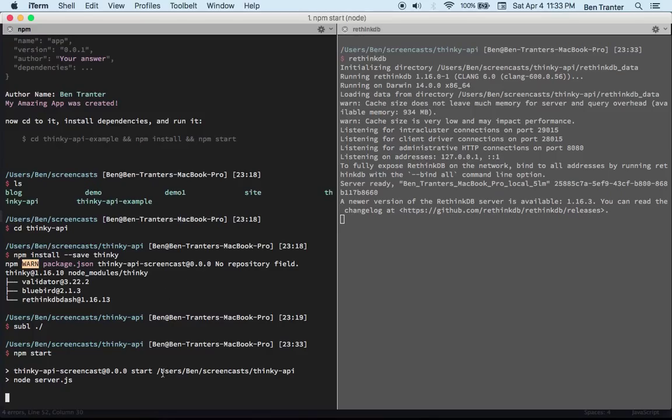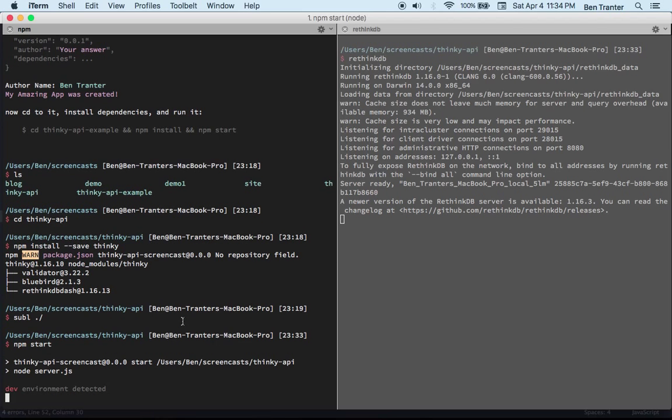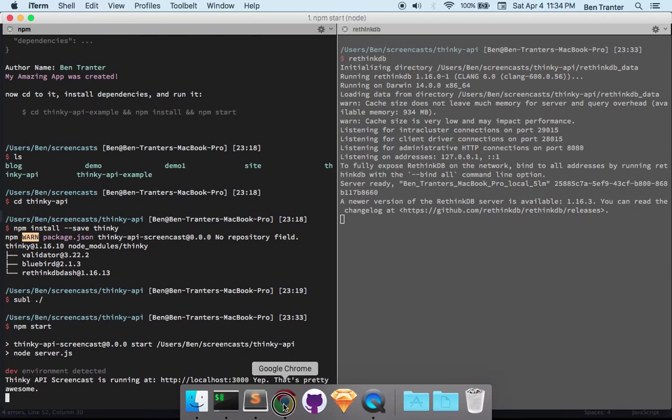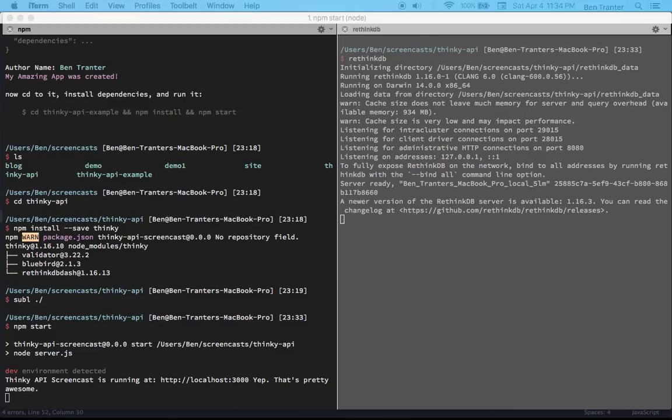So wait for the server to start. It might throw errors, I'm not sure. I might have typed something wrong in there, but it'll give us a message if that is the case. So it looked like it didn't have any syntax errors. Let's see what happens when we actually start running the app.